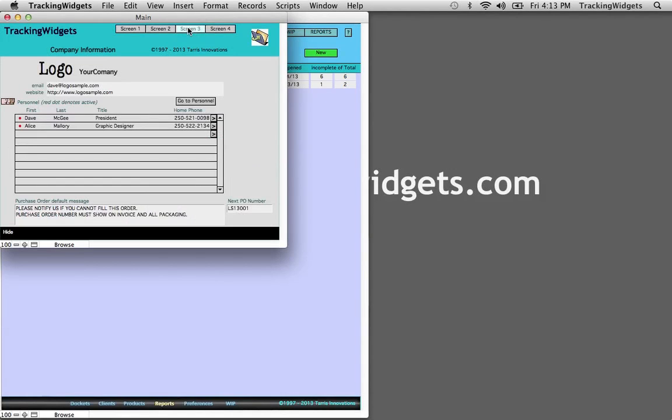We're going to go to screen number 3, which allows you to set a default email for the company and also put in your website information for the company. This is where you can add the personnel in. It's easy to add a new person, so we'll just add new, and person as their names, what they are. This is a sample person, and you can put in their phone number here as well.